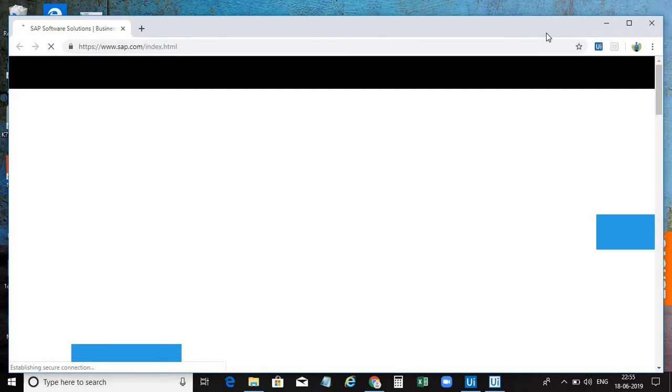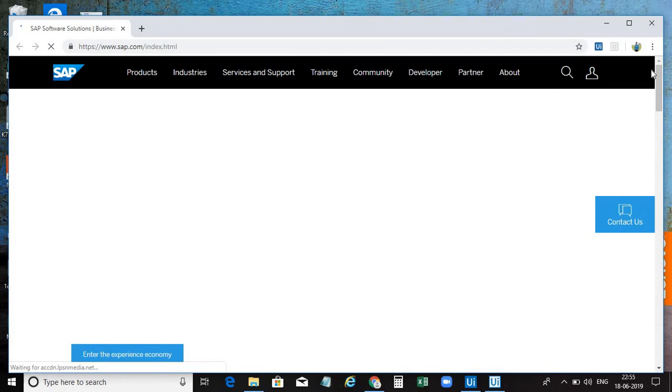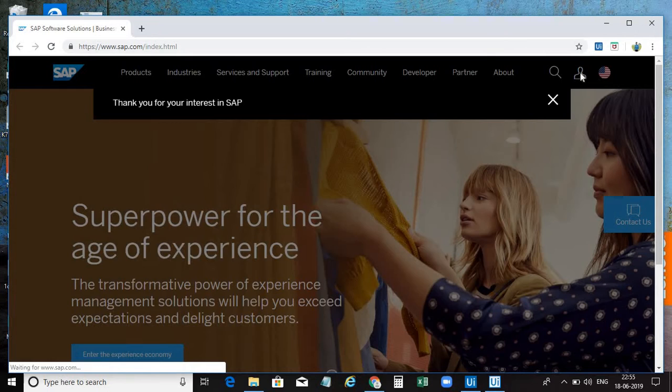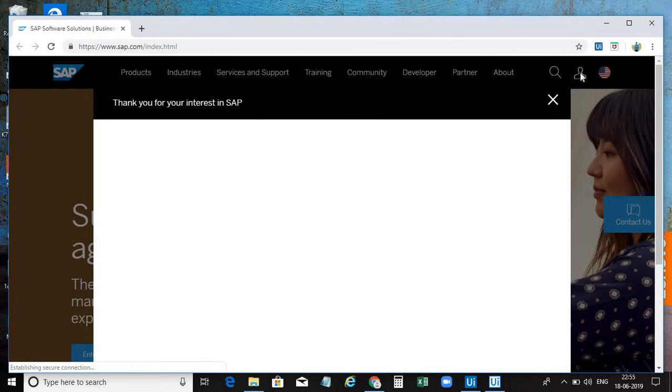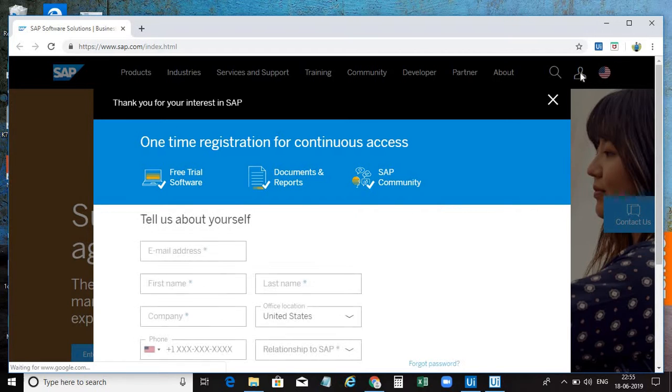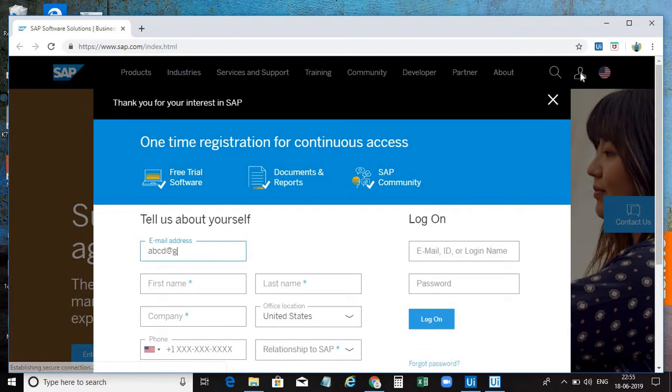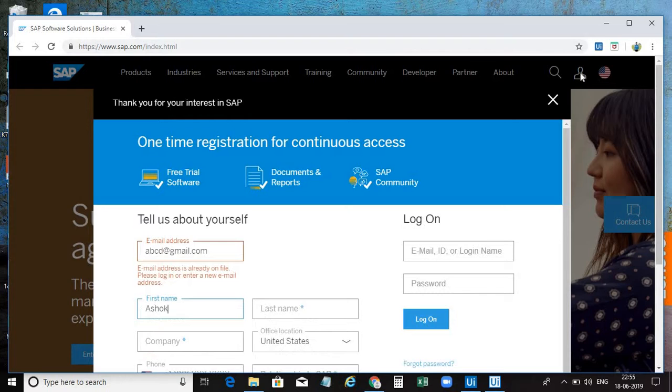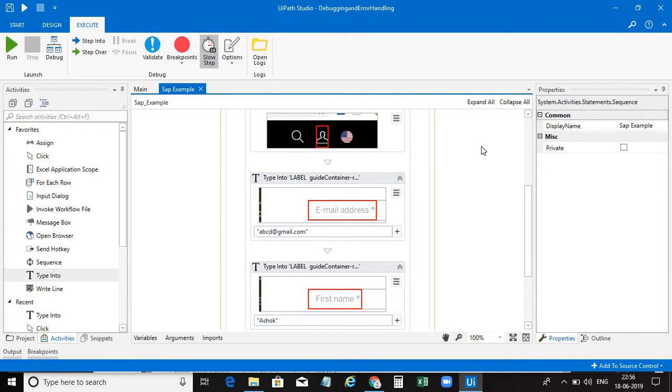For example, here the login button, it will just highlight in the red color, right? And then it will highlight this type into activity.